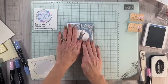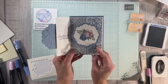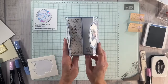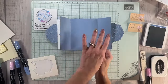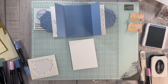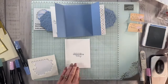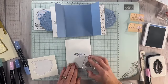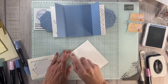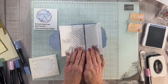So then when you fold the card, it goes like this. So the double gatefold, open it like that. Then like this, and this you can put another sentiment or sign the card there, and then they open it here. But of course, you can also add some more designer series paper there if you want. I'm going to grab your In My Thoughts for the inside, grabbing that little flower again. Go with that. And there you have a double gatefold.